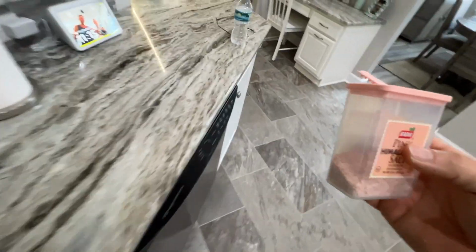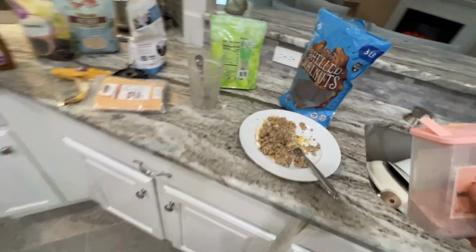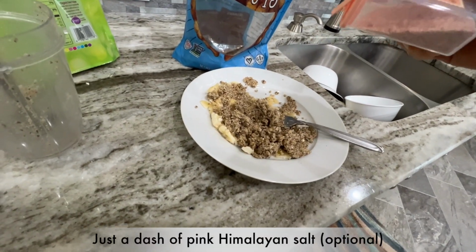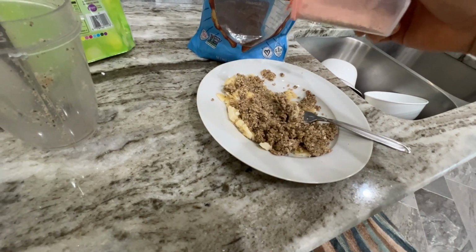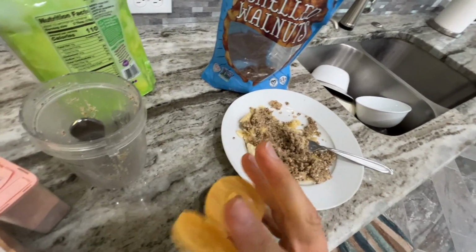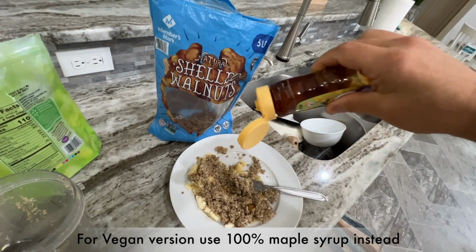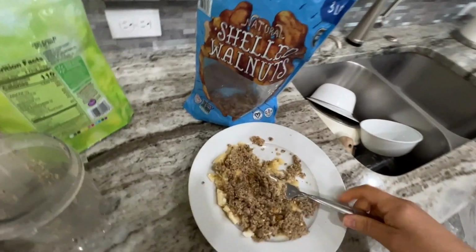When I add something like this, I need my glasses because I don't want to add too much of this pink Himalayan salt, so I gotta watch what's coming out. Just enough, a little sprinkle. Not trying to go overboard. That's it. Just a little sprinkle. Then a little bit of honey. That's all. Now, I'm gonna continue.